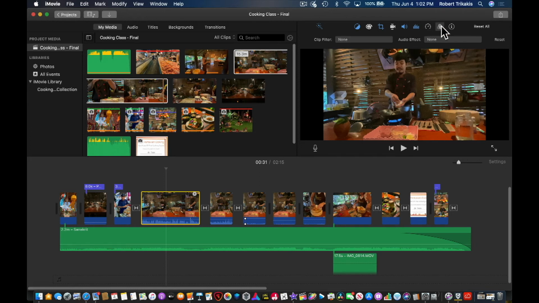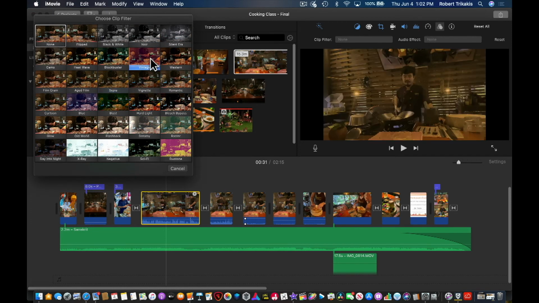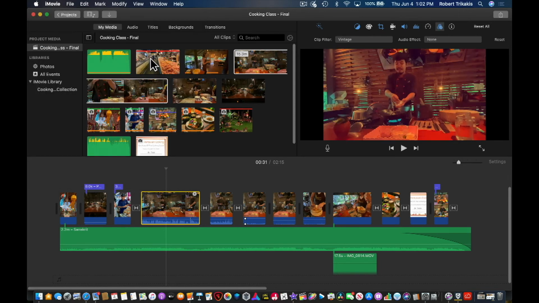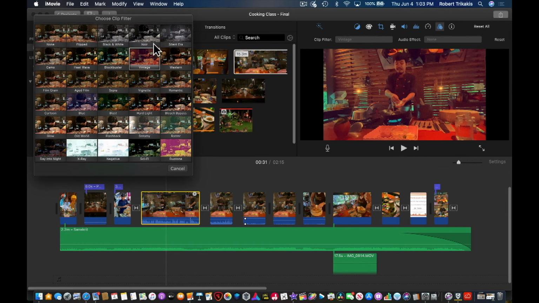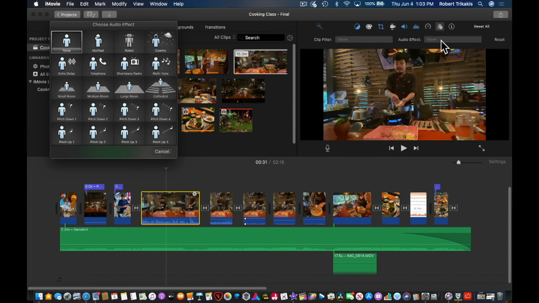And then we have our filters. We have built-in filters here that I can add, say, vintage to the clip, which is not something I want to do. So come back, hit none. And I can do the same thing for audio. I have all kinds of different audio.